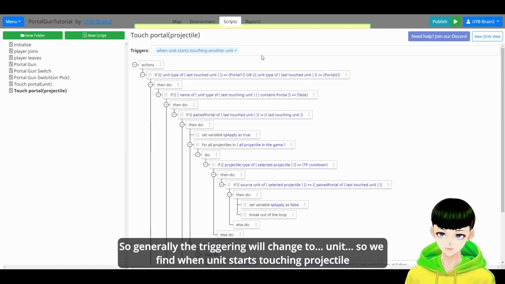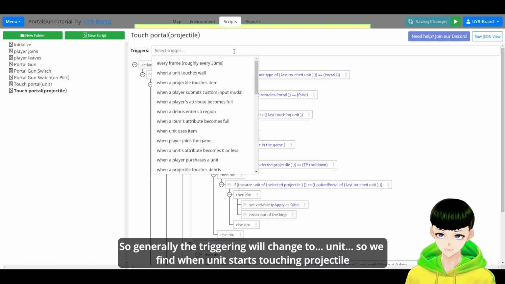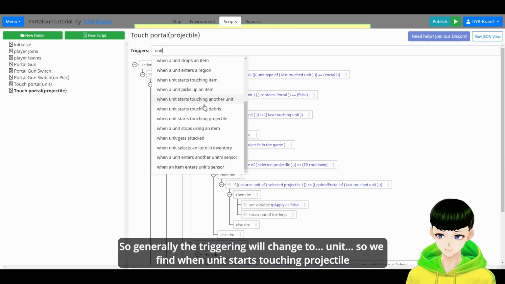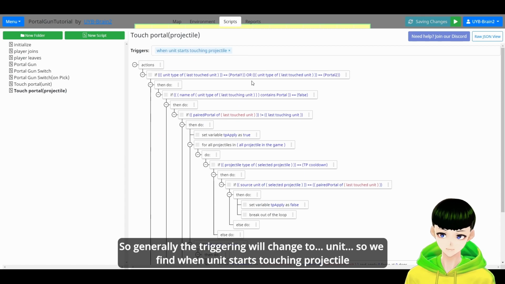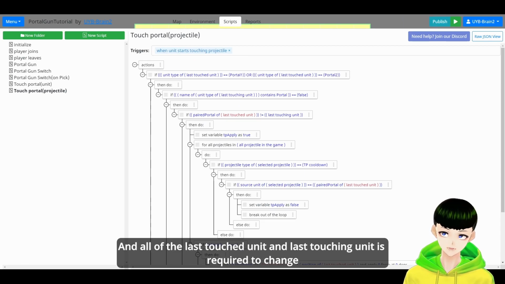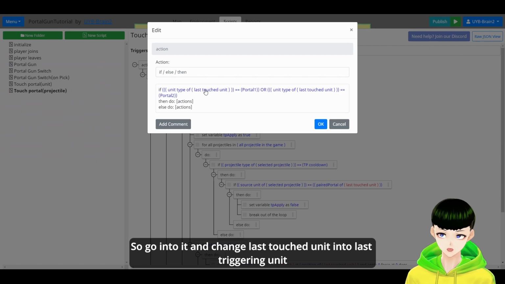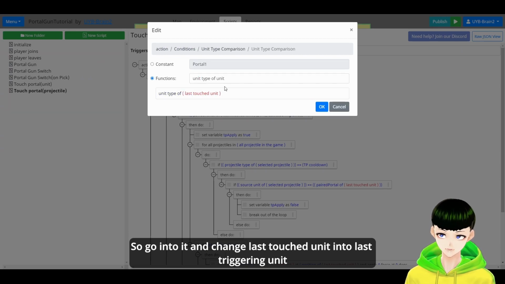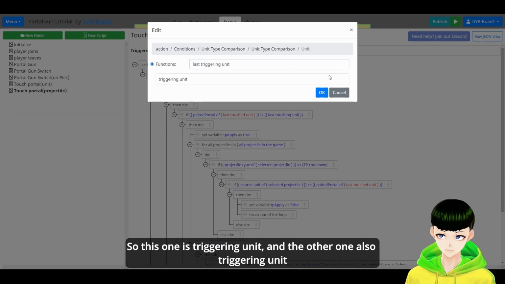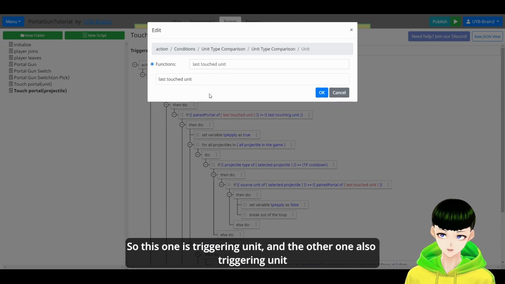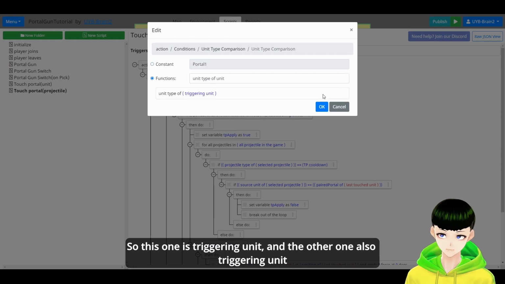So generally the trigger will change to unit starts touching projectile, and all of the last touched unit and last touching unit need to change. So let's change from the first line. Go into it and change last touched unit into last triggering unit. So this one into triggering unit and another one also triggering unit.